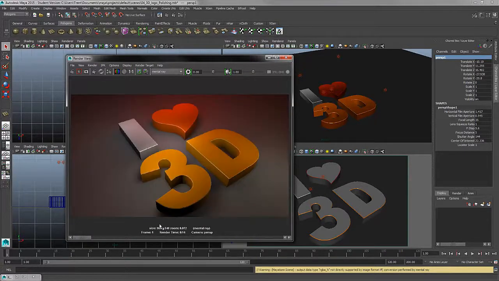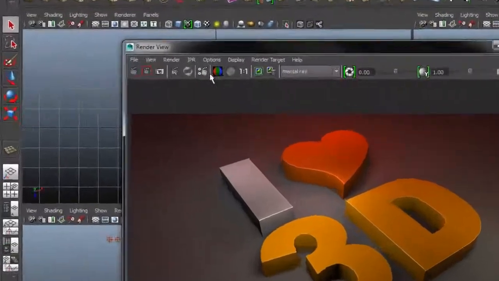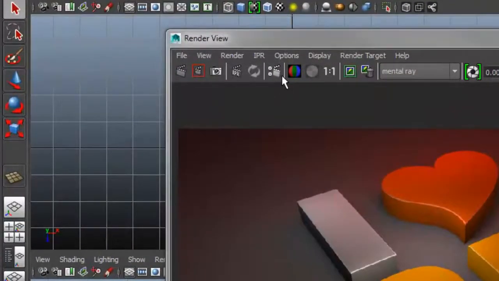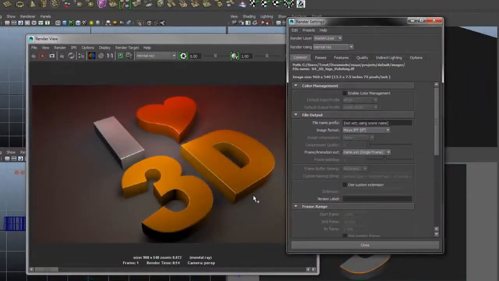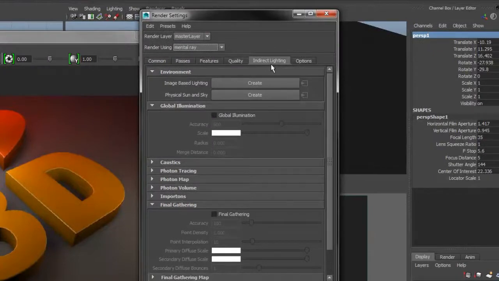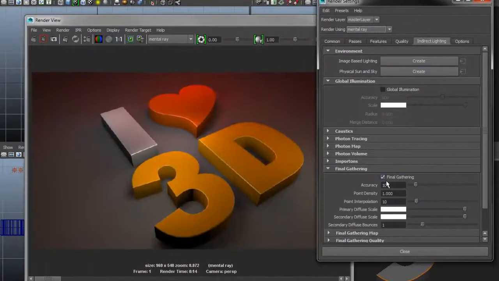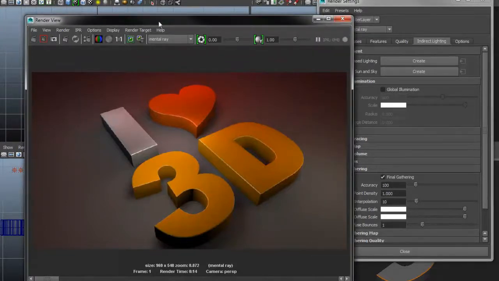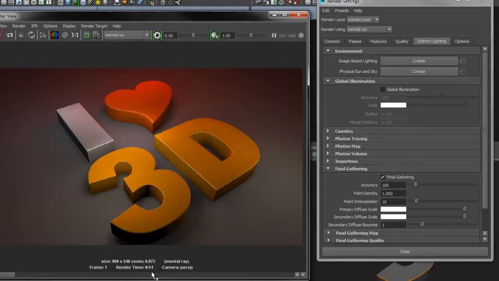And now, let's take a look at a really nice feature within Mental Ray. I'm going to come up to my panel toolbar and go to Render Settings. There's a lot of settings, and we really don't have the time in this Quick Start video series to look at all of them. But just one setting to show the power of Mental Ray. If we come to the Indirect Lighting tab, let's come down to Final Gather. Final Gather is something that Mental Ray is famous for. It's indirect lighting, and it'll help to bounce lighting about our scene. So let's keep this image and take another render, and we'll see a hit on the render time for enabling the setting, but we'll also see a quality boost.